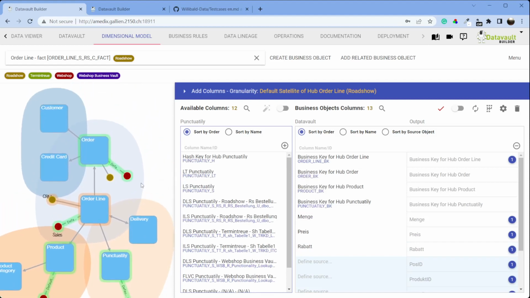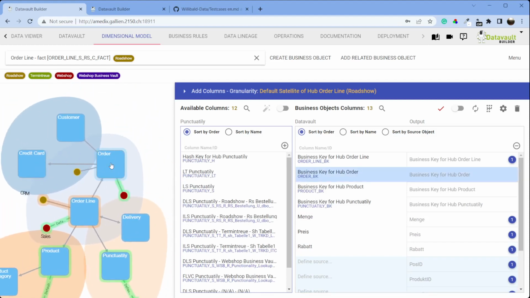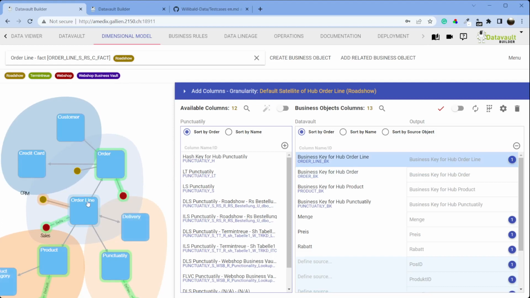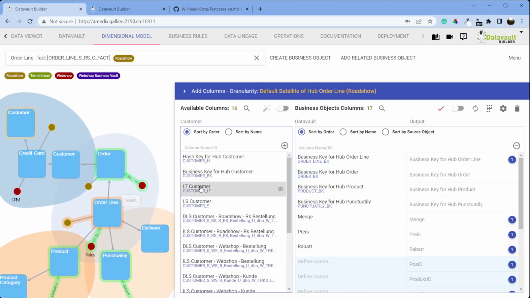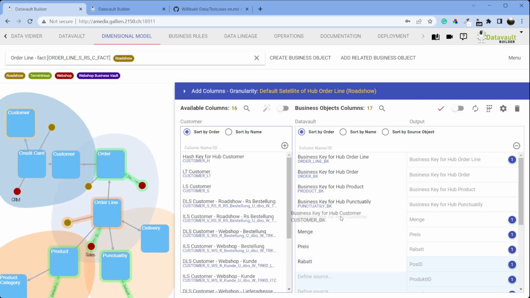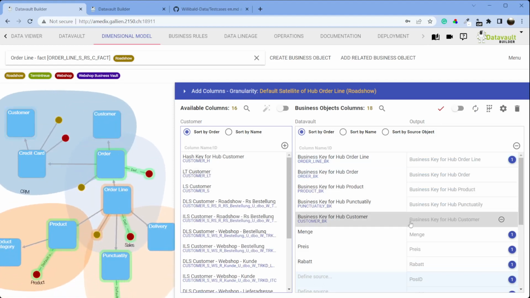Additionally, we want to have the client. And here I'm in the Roadshow, and the Roadshow link to the client is not really good, but through the credit card, we can find sometimes clients from the Webshop. So I want to include this here. And yes, I could evaluate both paths and then do some logic, in which case which wins. But for the time being, I just want to reduce it to the minimum. So this is what I do here on the Roadshow side.